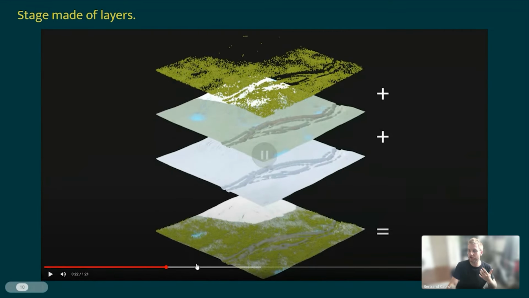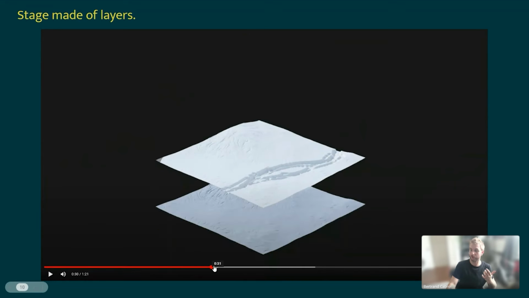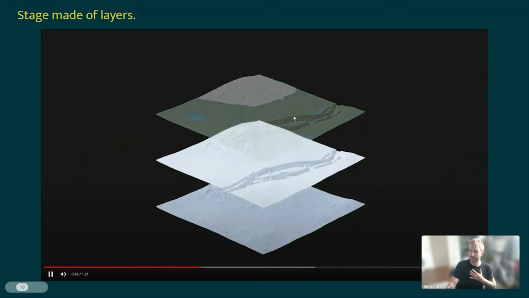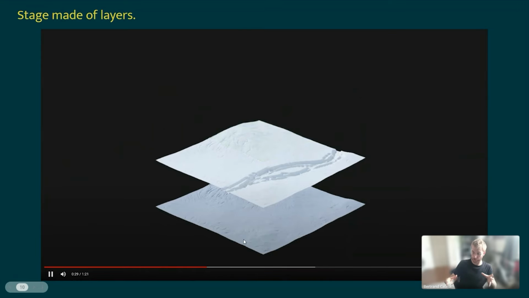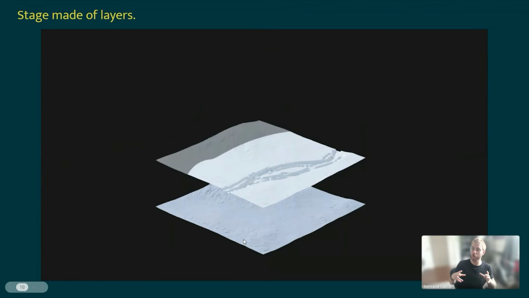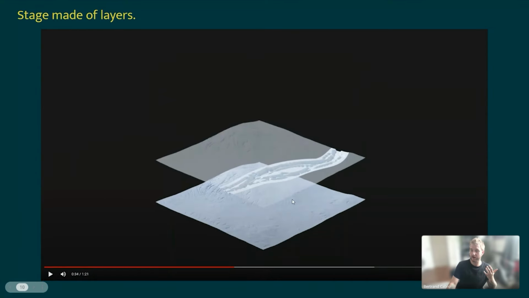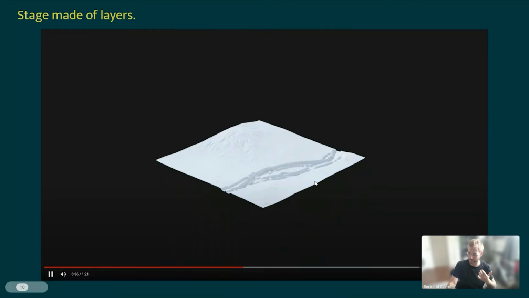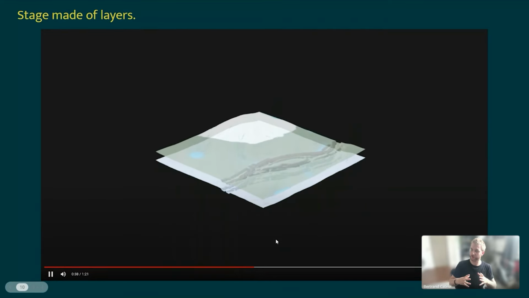Me, I'm environment, so it's easy for me to say that. We take all of this together, and that gives us a result. What this means is that you have a lot of different stuff you can do, and some of those is the fact that you can remove part of your editing. So in this case, I have this terrain and I've made a layer where I do a river-like thing, and I put all of this together.